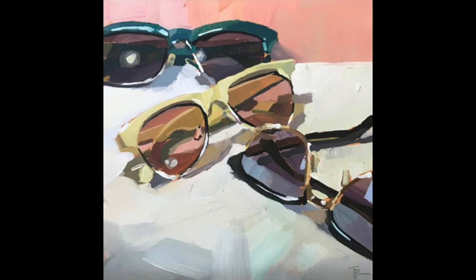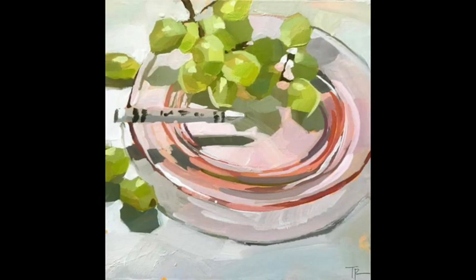Her paintings are small — they tend to be about eight inches by eight inches. If she does larger work, I'm not aware of it. These things just sell like gangbusters; the minute she puts one up it sells. So if you want a painting of hers, I would grab it now because those prices are only going to keep going up. She has a family and lives in Fort Collins, Colorado, and she was very generous to let me share her artwork today, which I completely appreciate.